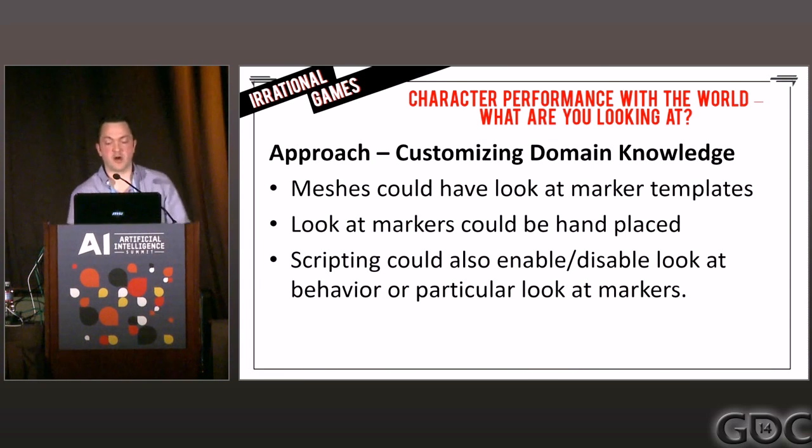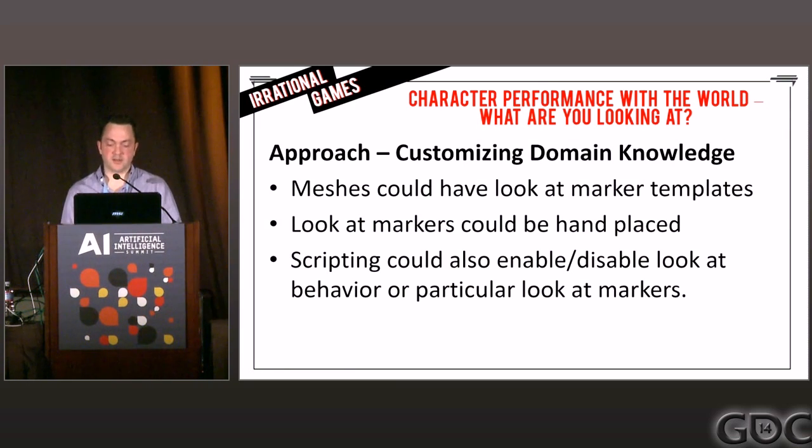For placement of markers, we had both systemic generation of the look at markers mixed in with some hand-placed markers for her to pay particular attention to certain objects. So for a mesh that was used in game, you could automatically generate one or many look at markers at specific points on the objects, as well as the proximity, and Elizabeth would be able to look at that. Once you place that mesh, it would automatically inherit the values that you'd already set, so you could place the mesh multiple times and not have to do the setup again.